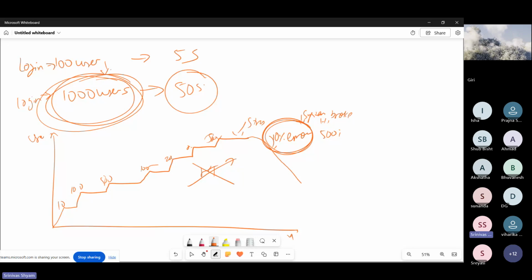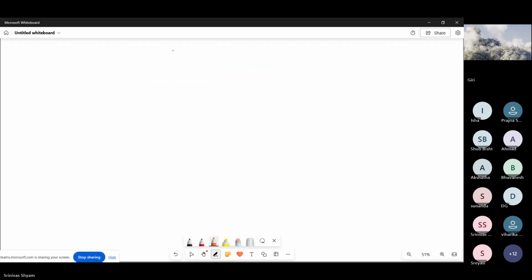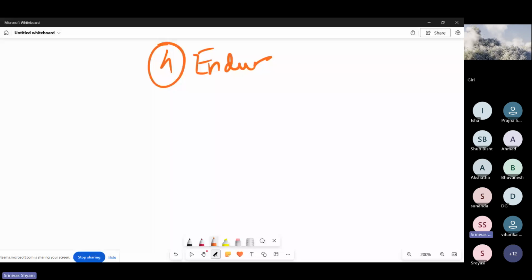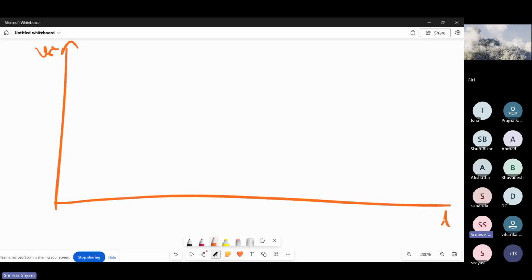Okay. So next comes the endurance test. In an endurance test, what happens is we run the test for a very long duration. And the load will generally be around 2x. So 2x is basically 2/5. So it can be, let's say, 200 divided by 5. So I can say 40. Okay, so 40% load.